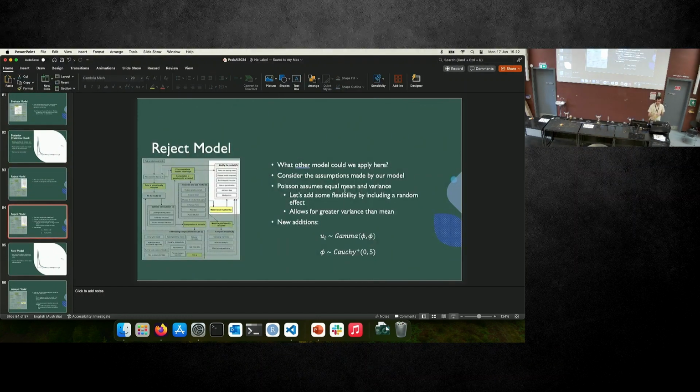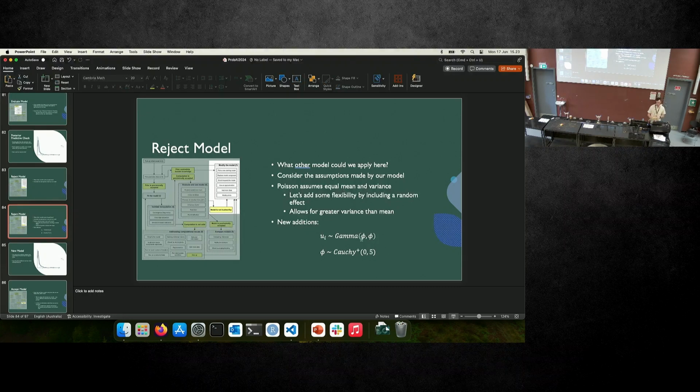Additionally, we haven't accounted for the fact that we have dependent observations. We have multiple observations from the same person as they've progressed through the trial. So when we're modeling each observation as independent of each other, we're ignoring this whole other level of information that's available. So to help add some flexibility here and to help account for that dependence of repeated observations, we'll add a randomly varying intercept, a random effect.